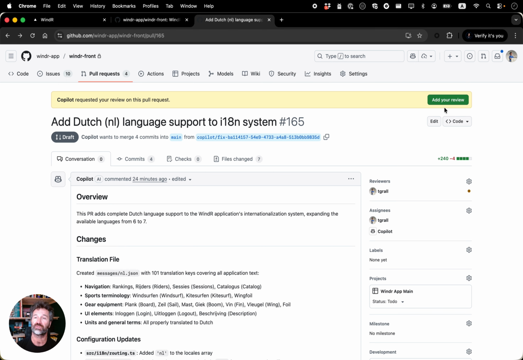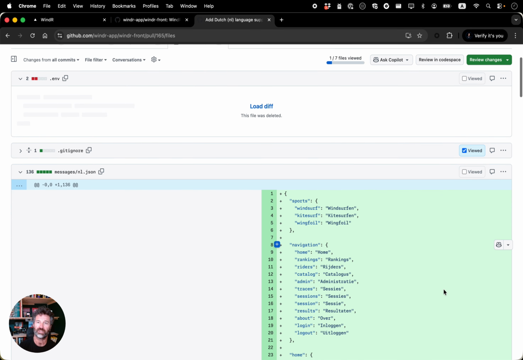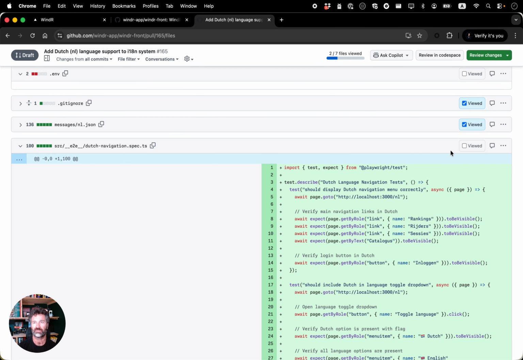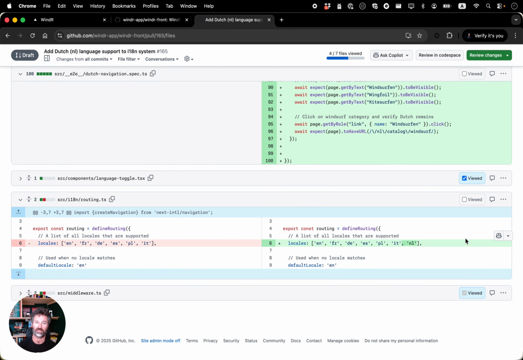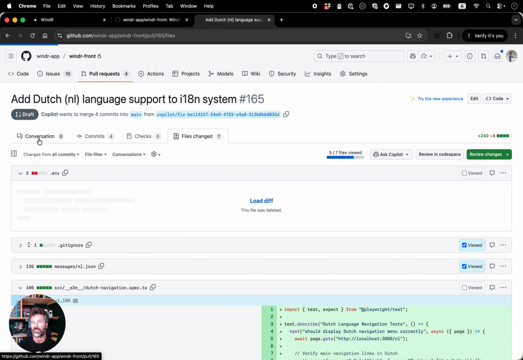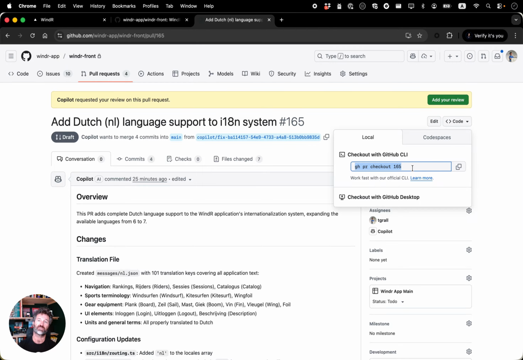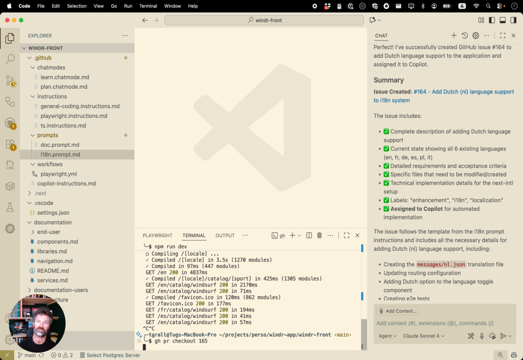So let's go to the source code and look at the different files to see what has been changed and validate them. So in this case, I'm doing a very quick part because it's a code that I have already changed multiple times when I'm adding a new language. And since I want to be sure, I will do a quick test locally on my machine. I could have used Codespaces, but I will just check out the pull request using the gh command on my local environment and run the development server.